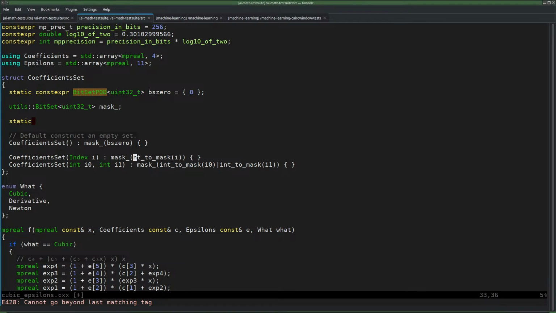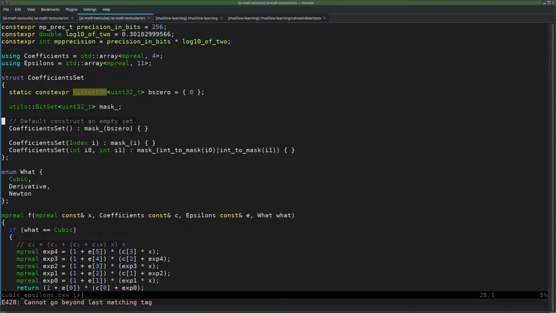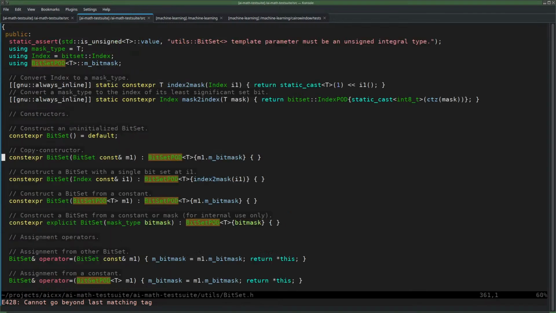And then we don't need an into mask anymore, because of course my mask can be constructed from an index, right? Don't need this anymore. Or is that the case? Can bit set be constructed from an index? Yep, here construct a bit set with a single bit set at, here's the index to mask, so we're using the one that we already had now.